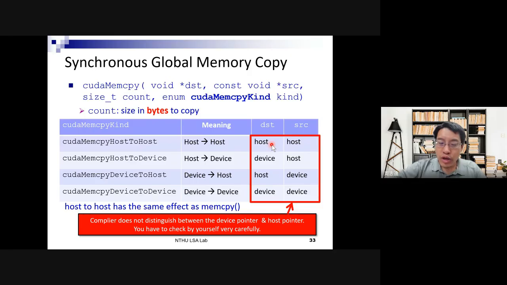And the way to distinguish that is to check what API you use to allocate the pointer. All right, so be careful on that. That's why most of the time when we name the variable, we will name it by indicating whether it's a device pointer or the host pointer, so we can easily tell whether we write the program in the correct way.